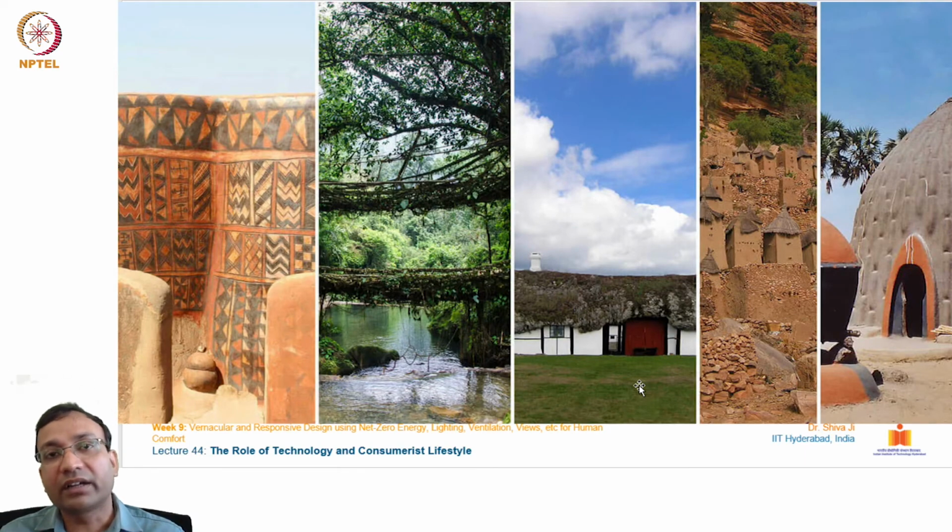So why is vernacular architecture important in the strategies for sustainable design and this course? Because vernacular architecture gives us plenty of examples of what to use and what not to use. We can see what kind of forms they have used, what kind of materials they have used, how they have maneuvered their design and construction in any given location, and the resources which are available at that particular place.